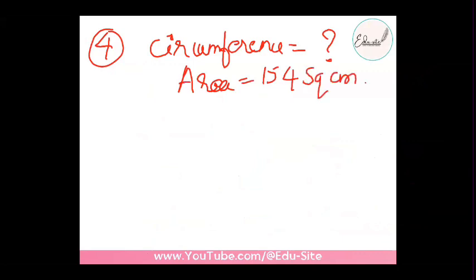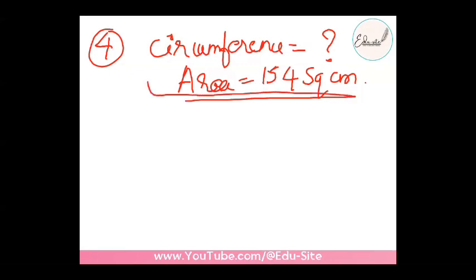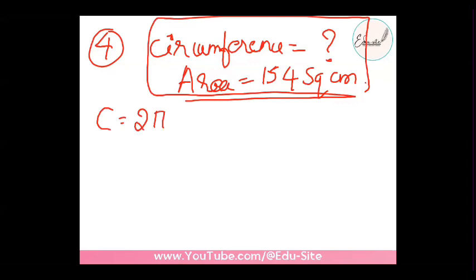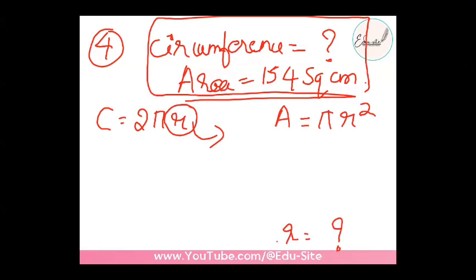Now, what are you going to find first? Please tell me. We're trying to find the circumference. If area is given, what is missing to find circumference? What is the formula for circumference? 2 pi r, right? So we're missing the radius. Yes, okay. So we solve for area first, and then we get the radius, and then we put it in. Excellent. First, you solve for area, and then we find r from this. What is the value for r? Then we apply the r value here, and we find the circumference. Understood, Aisha? Yeah, I got it.